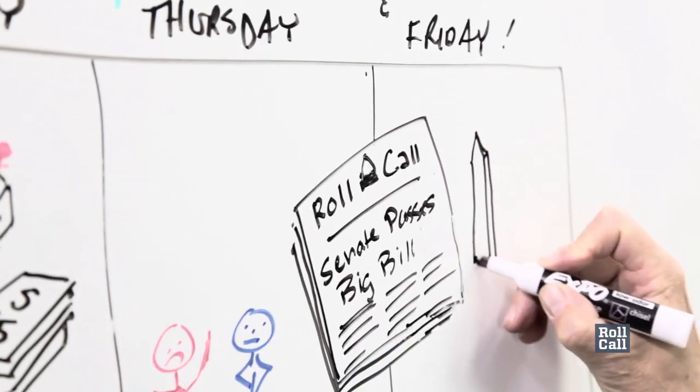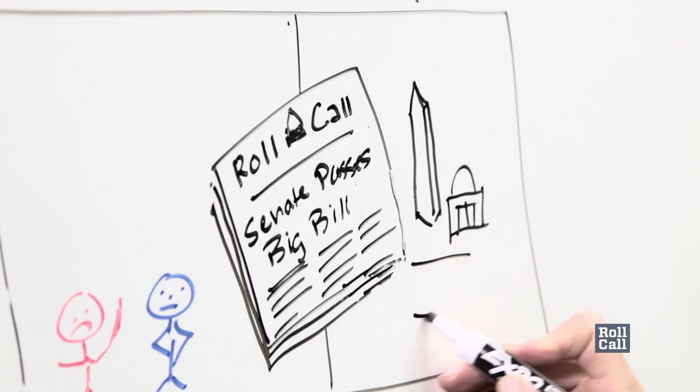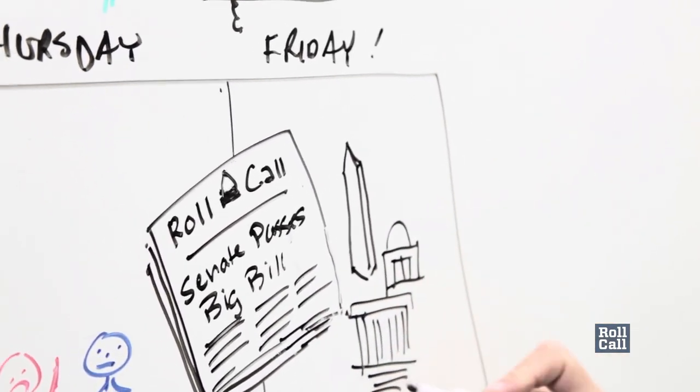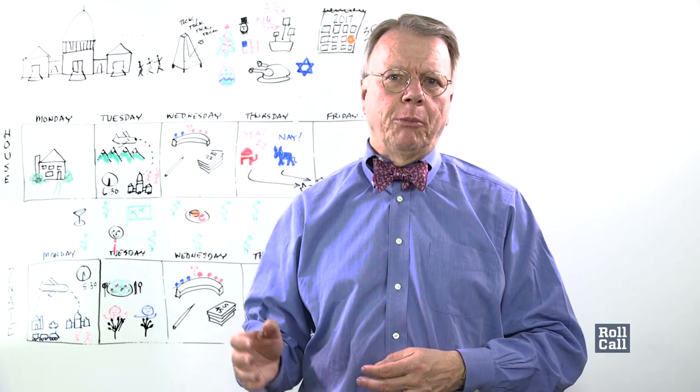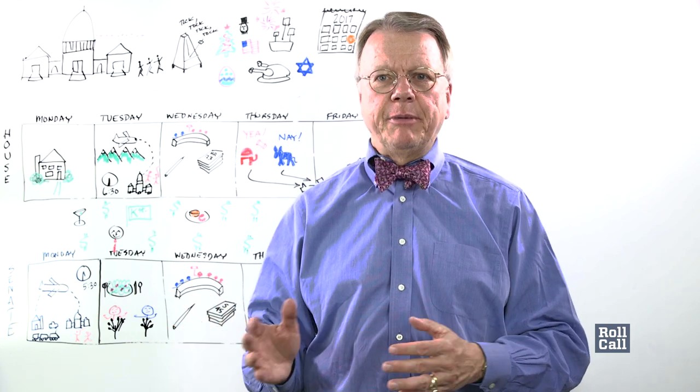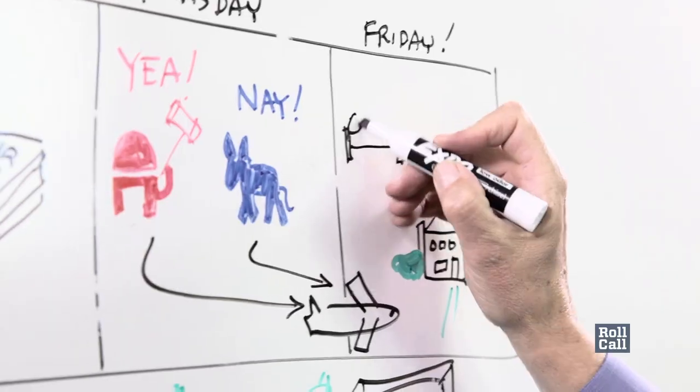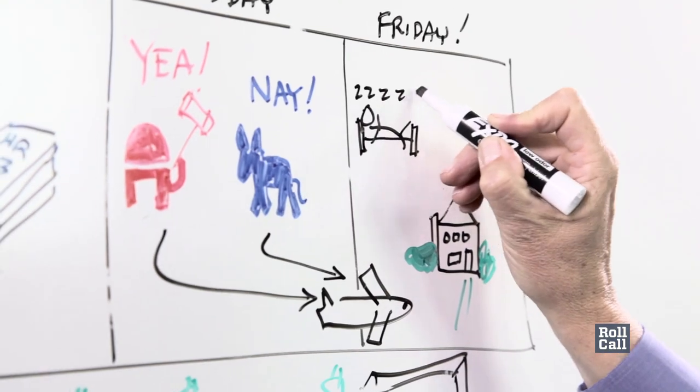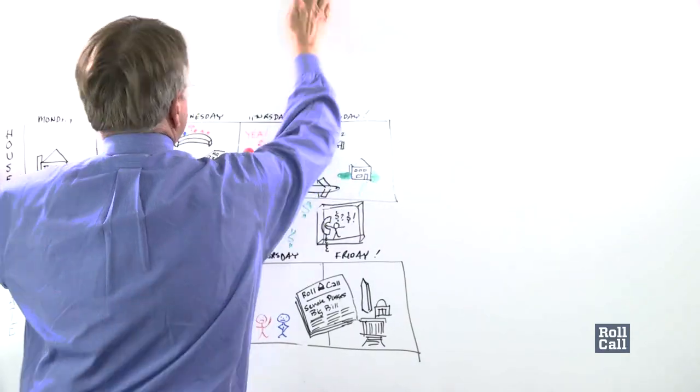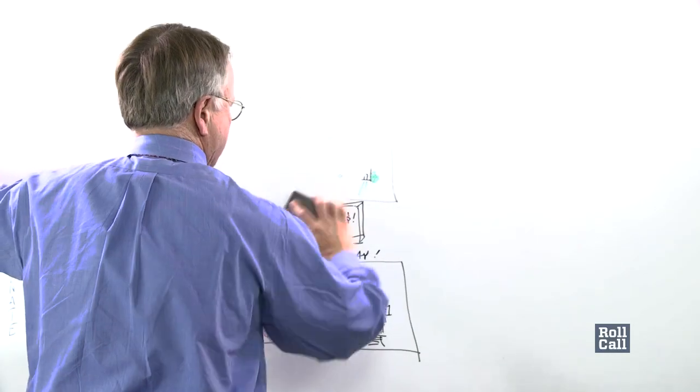Senators, especially if they're early in their six-year terms, are much more likely to stay in D.C. than House members, especially at a time when almost two-thirds of congressmen have been in office less than a decade, and dozens of them sleep in their offices. But no matter where they spend the weekend, they know where they'll need to be when the new week begins.